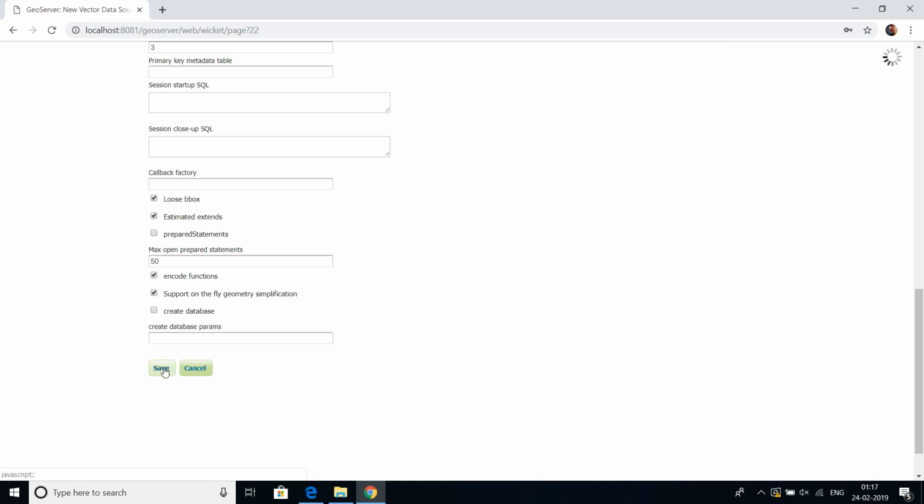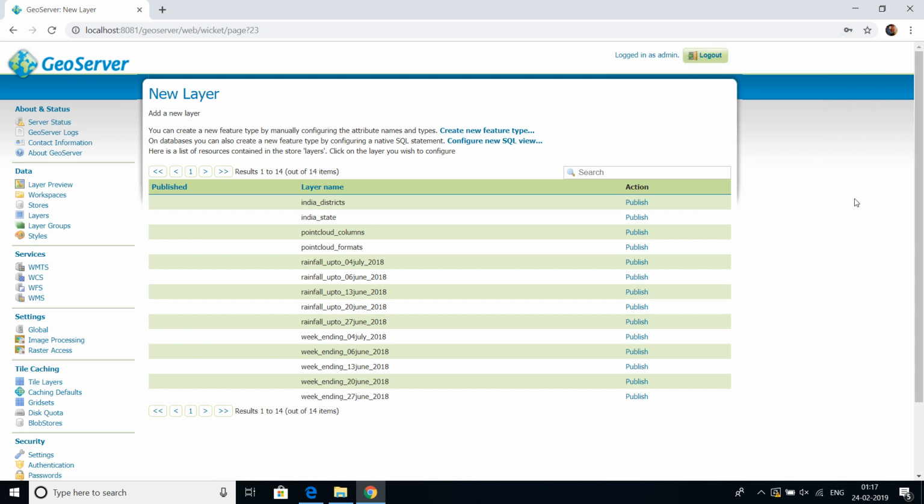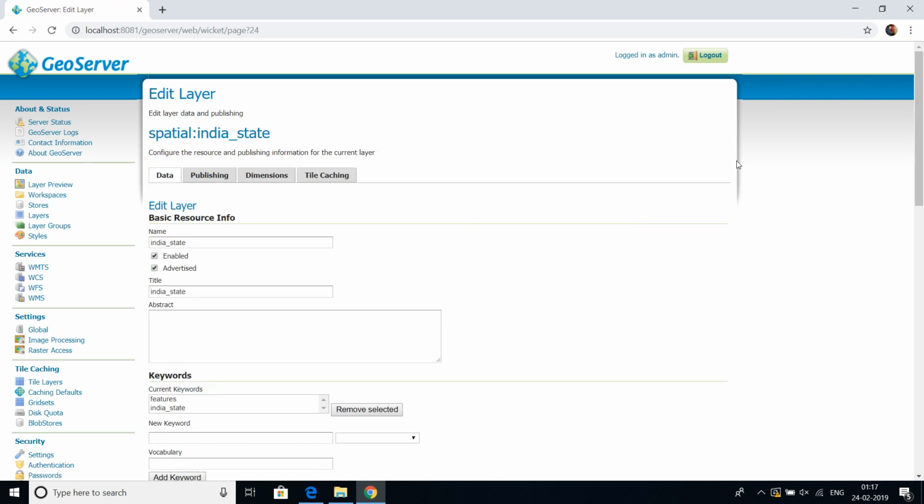So I'll save this. Now all these layers are available in your database. You can click one by one. Suppose you want to publish India state, so I'll click on India state, publish. Same thing again you have to do.